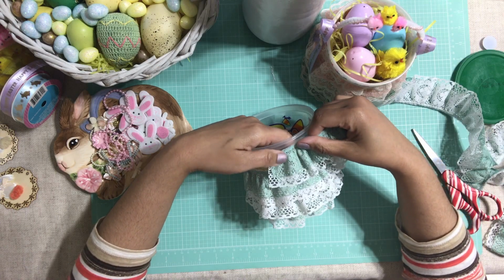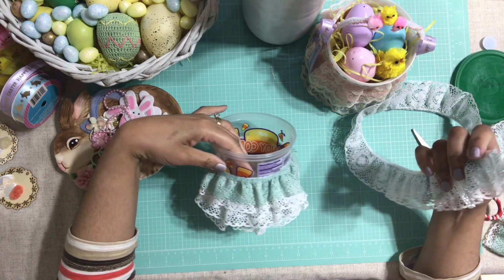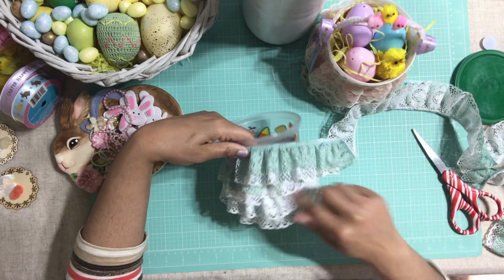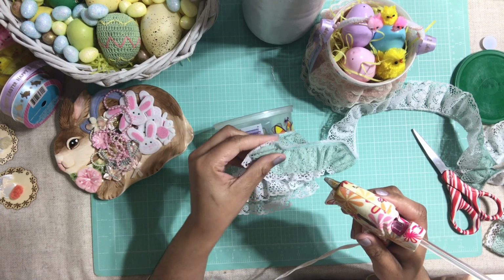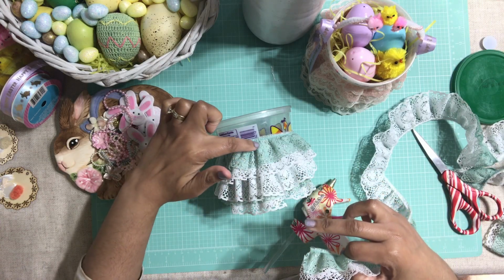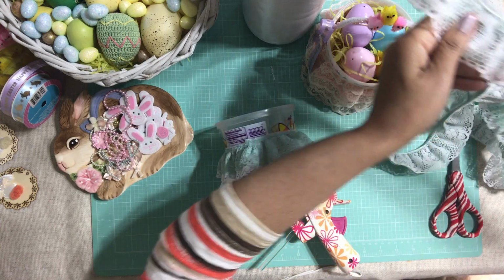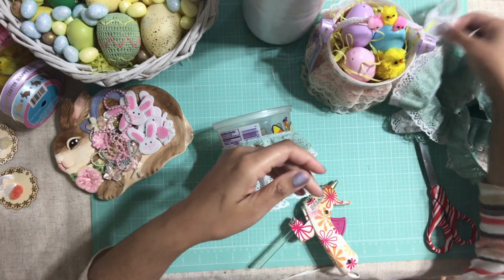Okay, so see, I only need one more round. Where did I start? Here. One more round and I'm basically done. So that's perfect. So let's do that. Actually, I'm gonna do mine white. I'm kind of alternating between the beige, the blue and the white, as you can see there. So I wanna do white on this side.